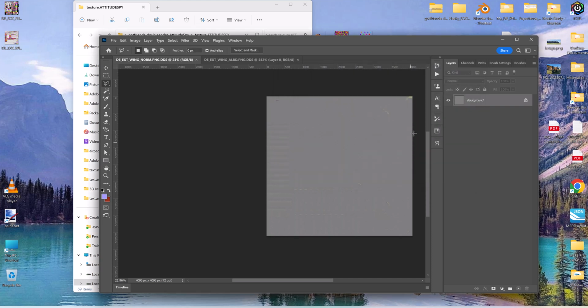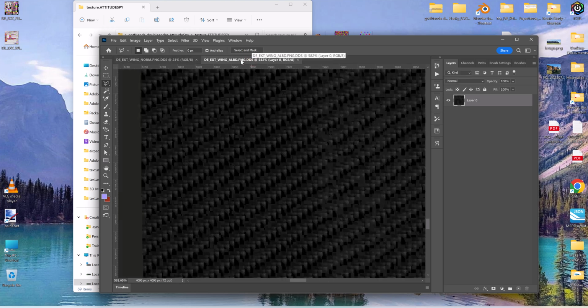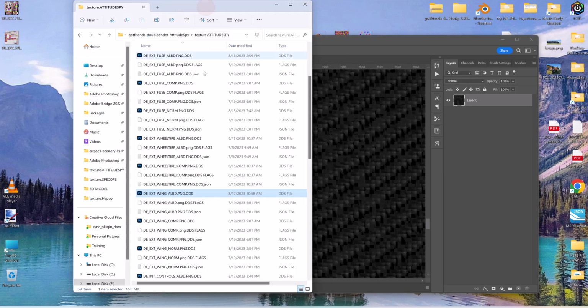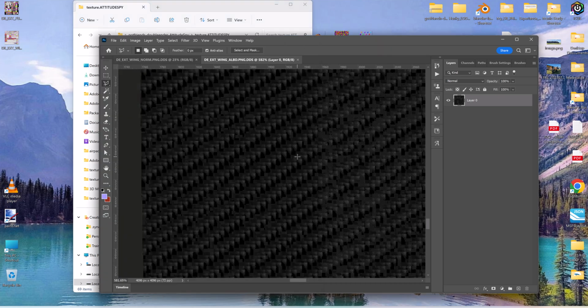He's made a complete set, and in fact he did all three. He did the texture file, which is this, and a different comp file. I use my own comp, but he also used the comp file, so that they were perfectly matched.